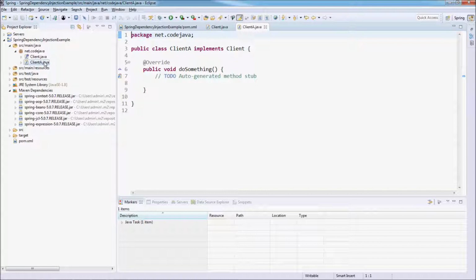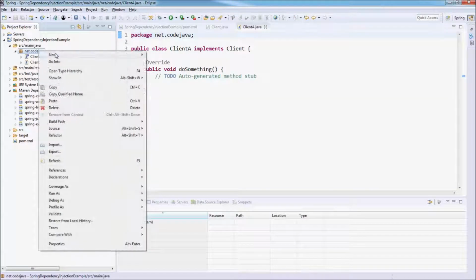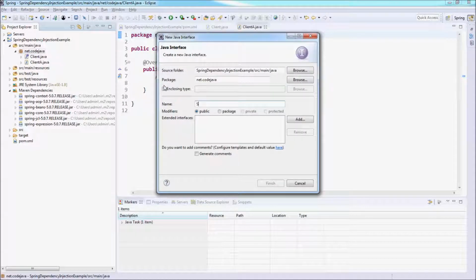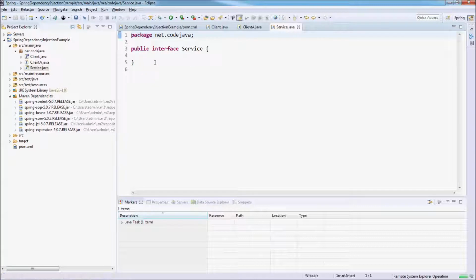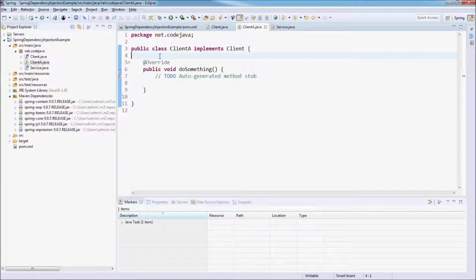And next, let's create the Service interface with only one method, getInfo. New interface, Service, Finish. The method returns a String: String getInfo. And now in the ClientA class, we have a reference to the Service interface.